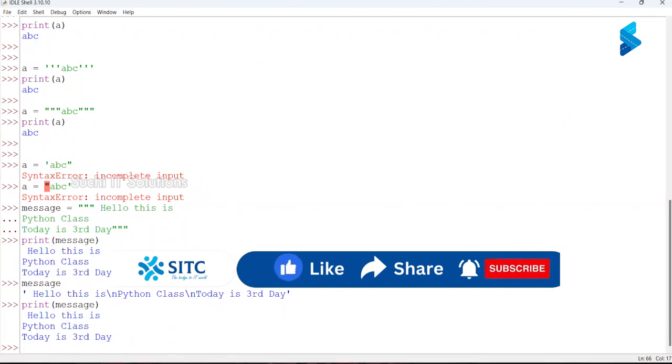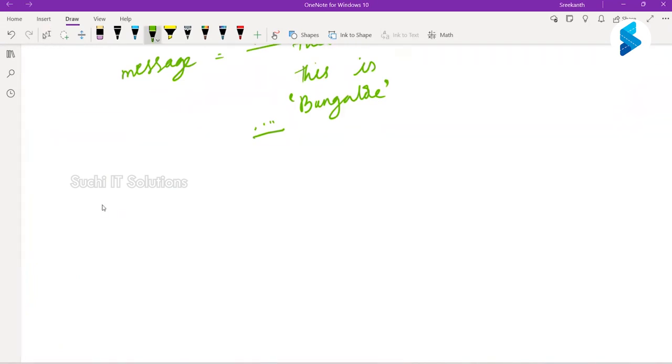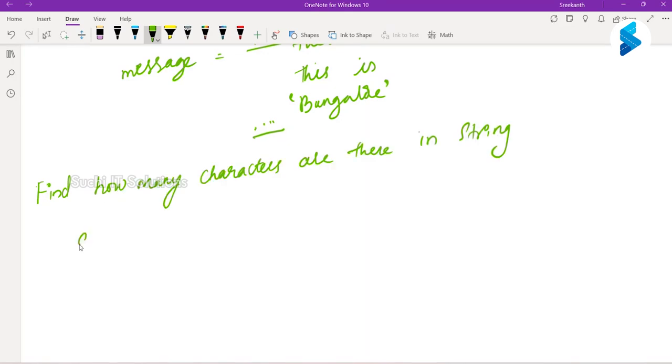Now, the next thing. I have defined my string, but I want to know how many characters are there in the string. Find my string A is equal to hello. To know how many characters are there, I use a function called len.